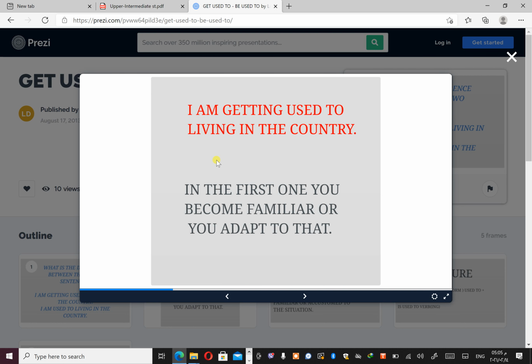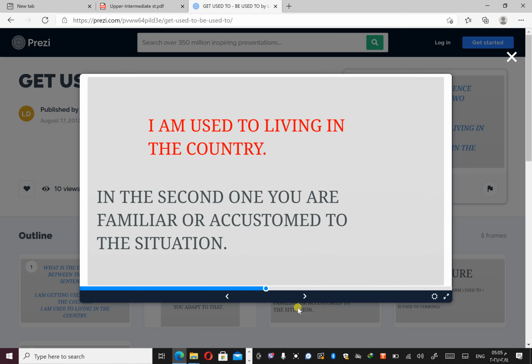So when I say "I'm getting used to," the verb after it is always in the -ing form, يعني هستوك بديت تعتاد على الشيء. But if I say "I'm used to living in the country," خليت بعد السبجكت خليت be verb اللي هي تعتمد like "I'm used," "we are used," basically, وخليت to plus تصريف plus present continuous.